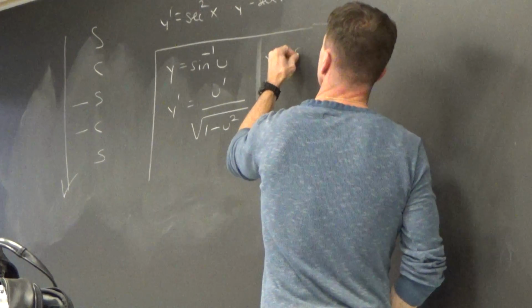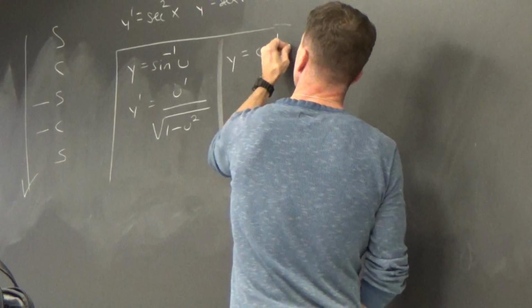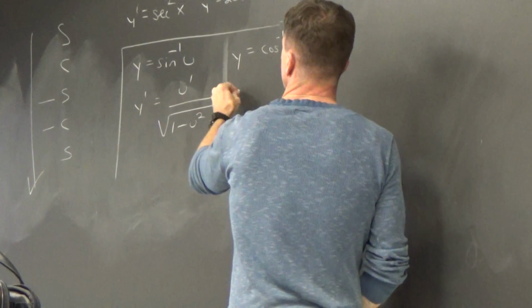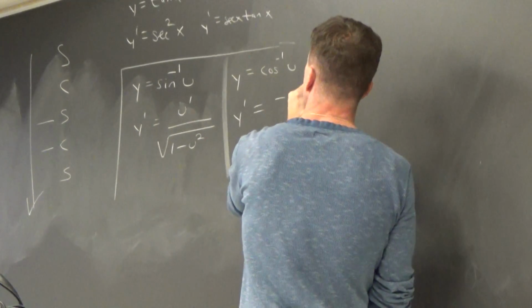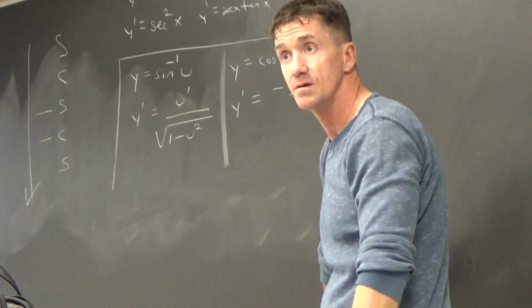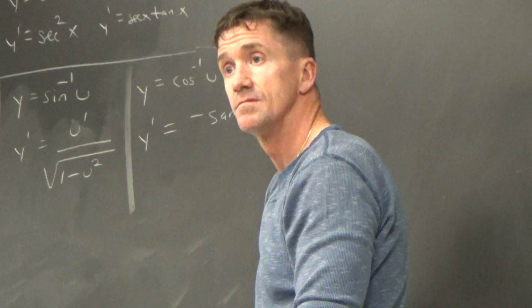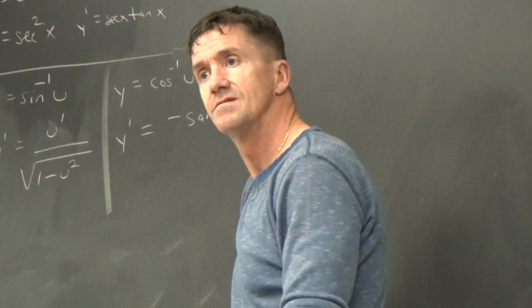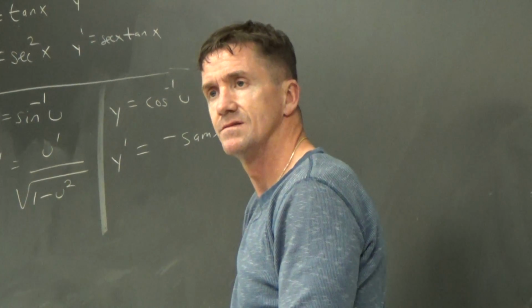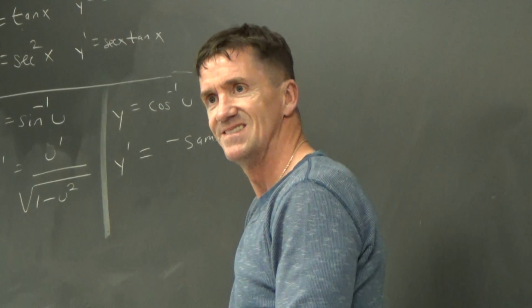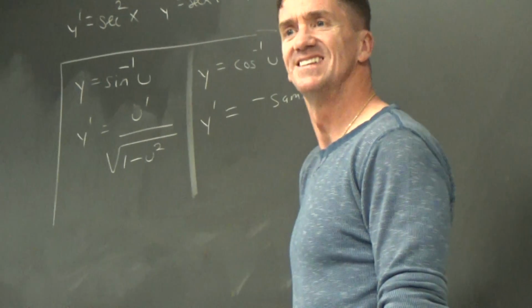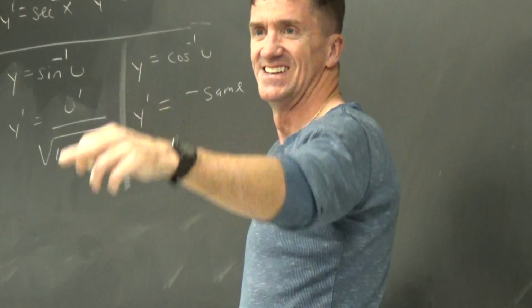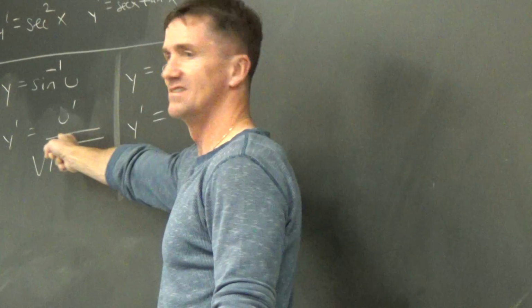How about inverse cosine of u? Same thing but with a minus. Negative. How about we write negative sine? Does that work? Yep. Just like arc sine, same thing, but negative. Can we do that on the test? Yeah, if you already wrote the arc sine, because that'd be the same as what? You have to draw an arrow.